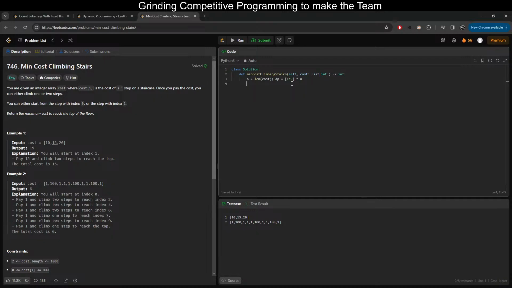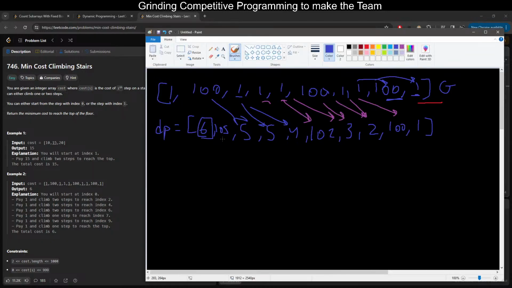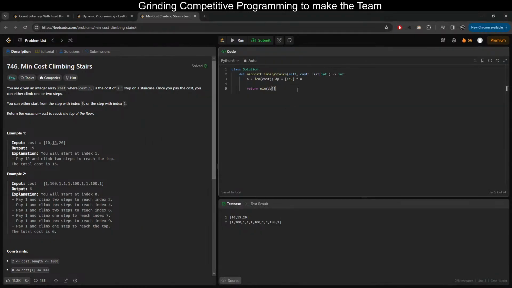Now, we're going to return dp at n. Oh, we're just going to return the last. We're actually going to return the min of... It doesn't matter because we can either start here or we can start here. We're going to return the min of dp of n minus 1 and dp of n minus 2, right?